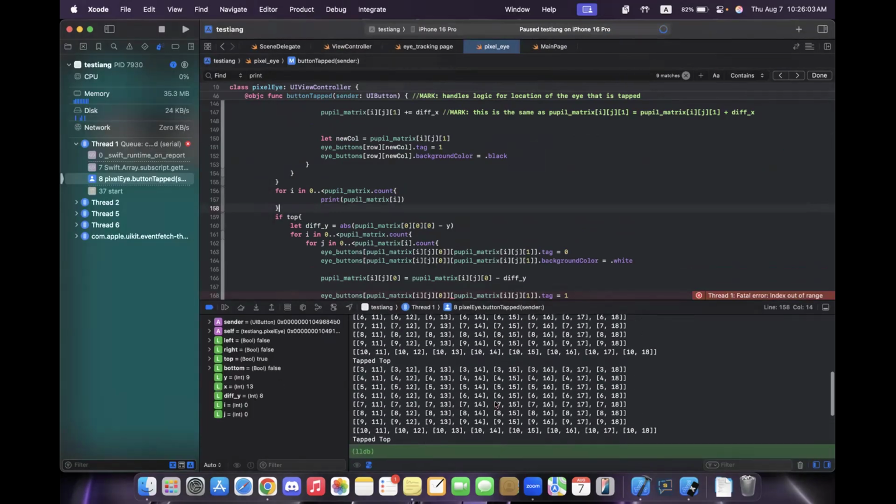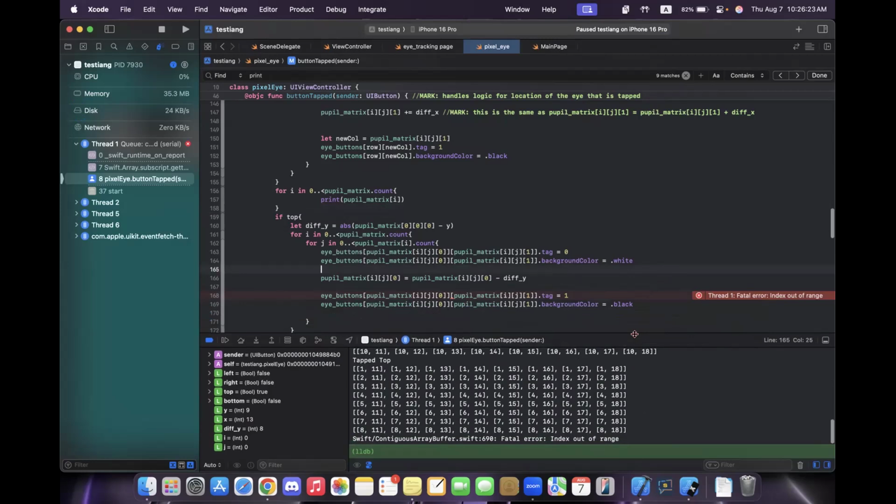They're updating, so that's fine. Is it doing this?